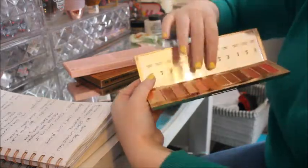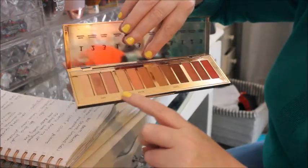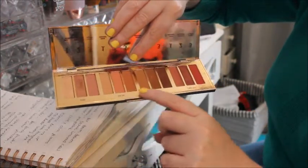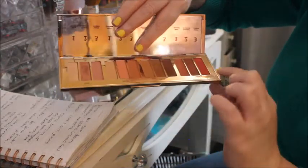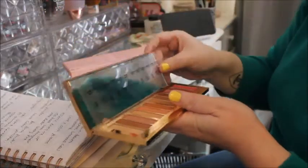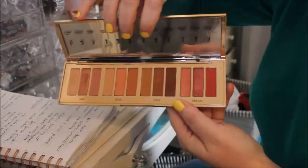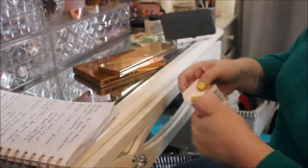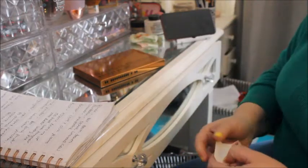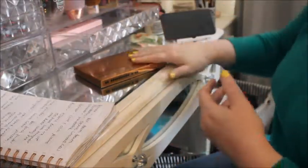It's absolutely beautiful. So it just looks like that. I think I did a look with these last time, so I'm going to be doing 3 days, 3 looks with these here. I'm not looking forward to using these, but well, it's this shade really. What's that called? The smoke shade. I'm not looking forward to using it, but it might not be as intimidating as I thought, so I should actually use it. But yeah, that's one of the palettes. I don't think I'll pop them in the cases, but we'll see. I'll just, yeah, that fits in there fine.